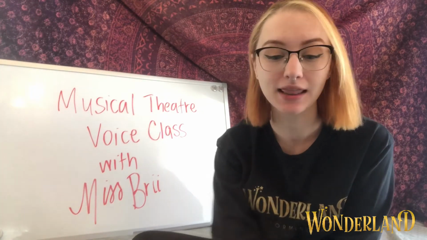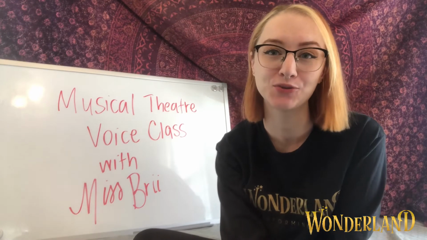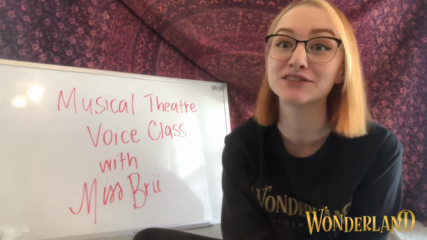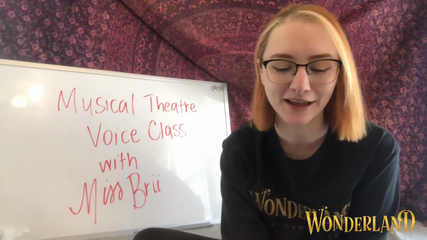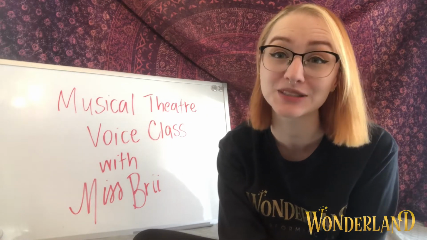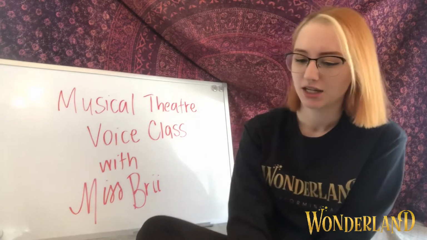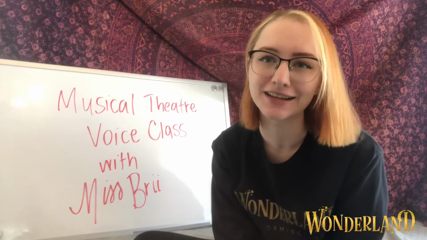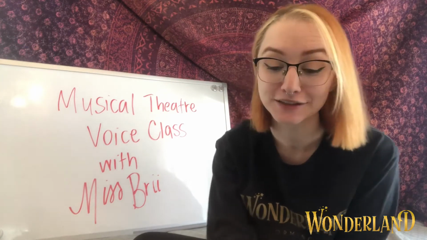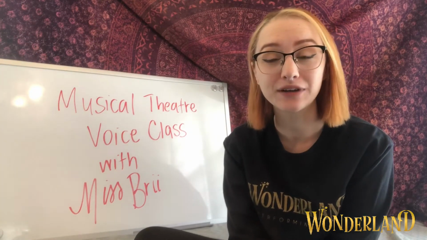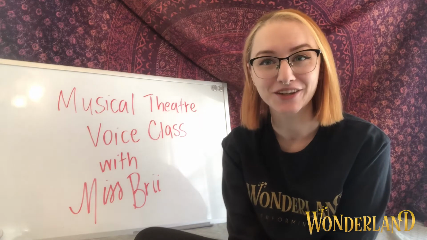So, just a review of what we did last week. Last week we talked about how to find a song for your voice, how to find your voice type, your tessitura, a lot of that stuff. And we talked about song types, so ballads, upbeat songs, charm songs, comedies, character songs, 11 o'clock numbers, and all that jazz. So, hopefully with all of the information you got last week, you could go out on your own and find a piece of music that works for you.